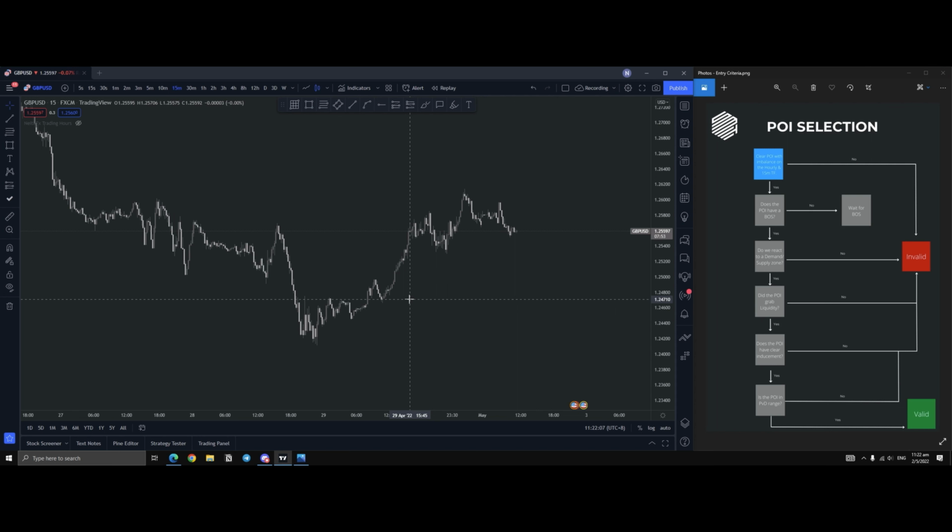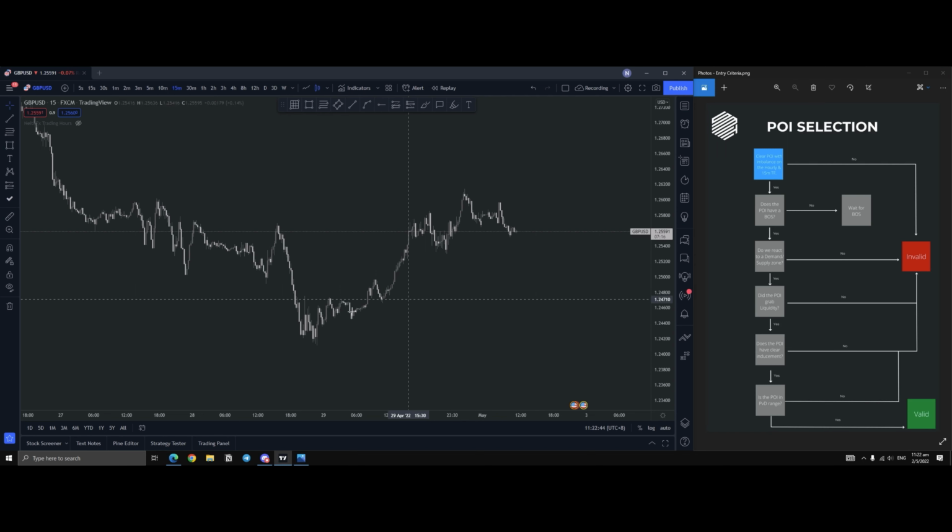If no, now for inducement, you don't necessarily always need it for every single trade or every single POI, because most of the time you might not get it for the zone, but you might get it for your entry point. So inducement is, I wouldn't say optional, but if you have it, it sort of raises your POI to a higher probability one, right? But not having inducement doesn't make it low probability. So just to be clear, the last one is the POI in premium versus discounted range? If it's yes, then the trade or the POI is valid.